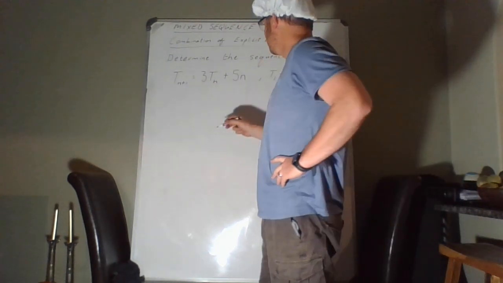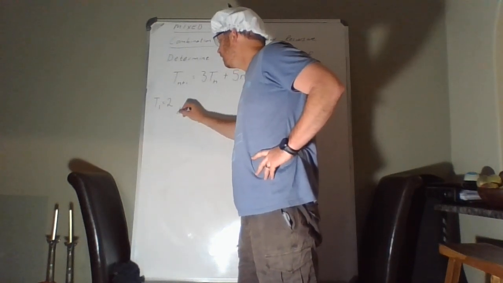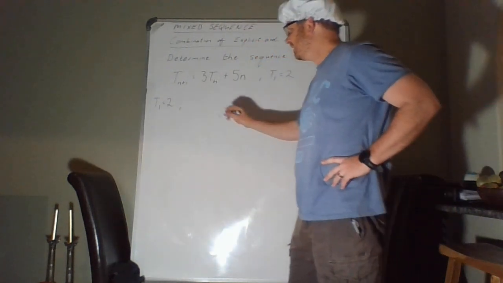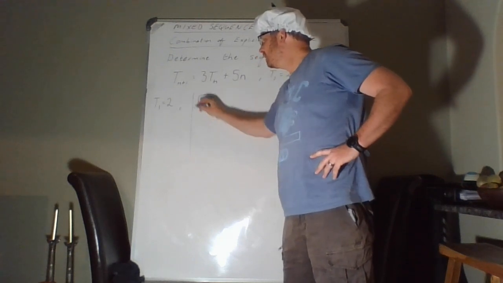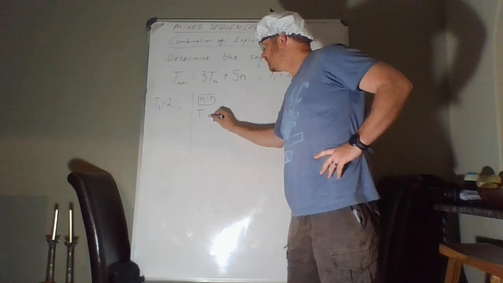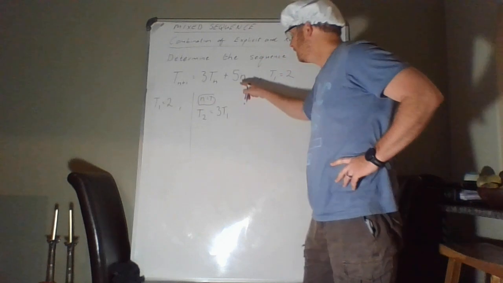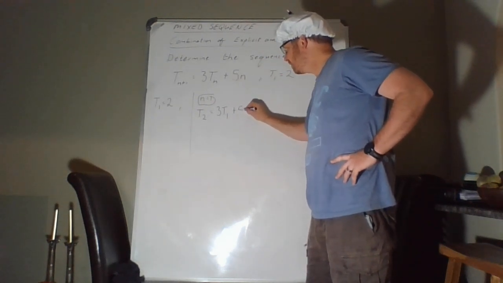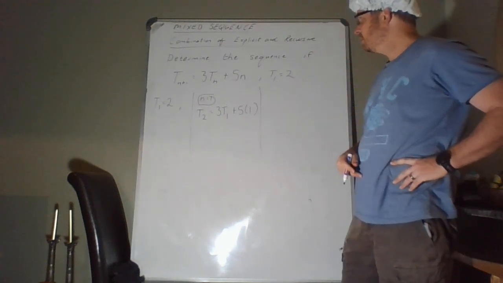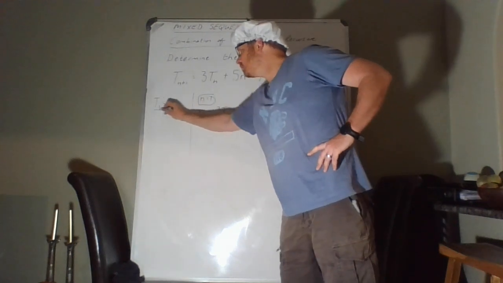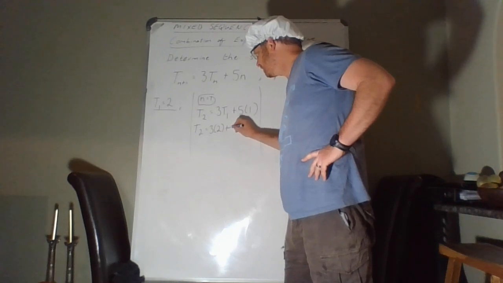These take just a bit of careful thinking. Go try and do it. So to find the sequence, we need to find the first 4 terms. So term 1 is 2. Now, if n is equal to 1, and we sub it in, we get T(1+1), which is term 2, equal to 3 times term 1 plus 5 times 1. Right? So term 2, but what is term 1? Term 1 is equal to 2, so term 2 will be equal to 3 times 2 plus 5, which is 11.